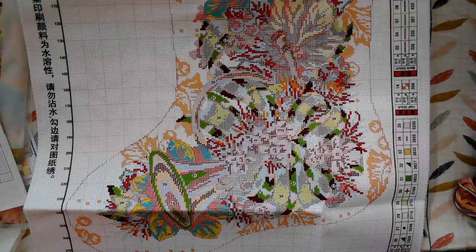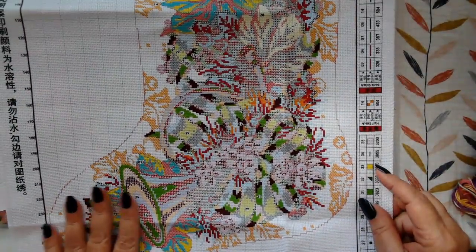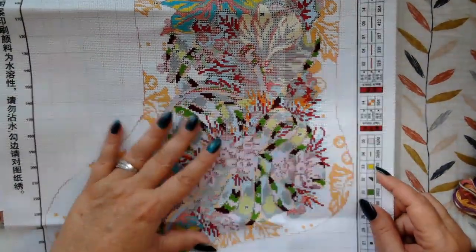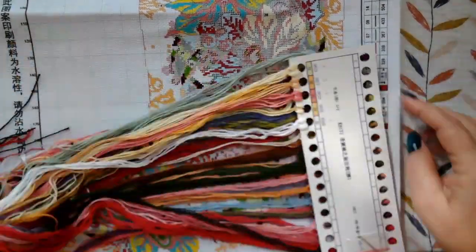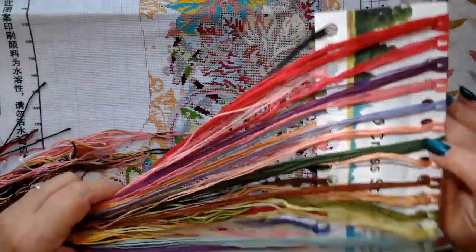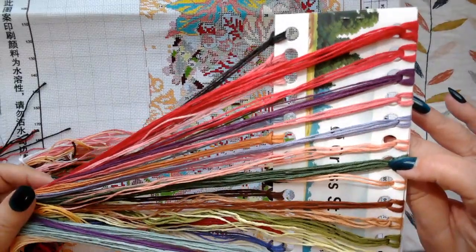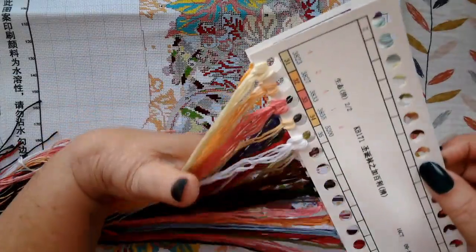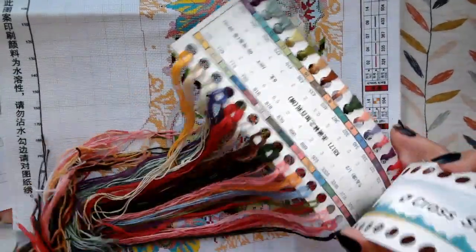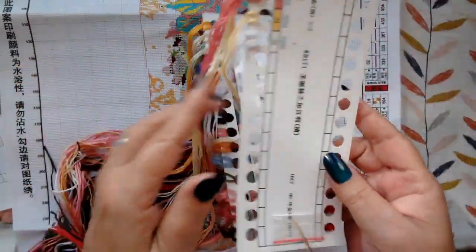And this kit was $12.50. I think that's a great price. It's 190 stitches wide by 283 stitches vertically. And when we look at the floss, just beautiful colors, real good Christmassy colors, reds and greens and browns and yellows, purples even. Here's some more of the colors. Beautiful colors, and it's on those floss cards that I like.